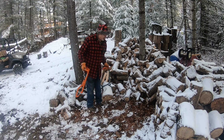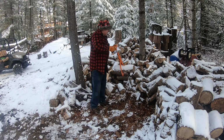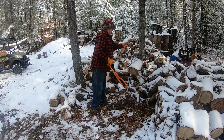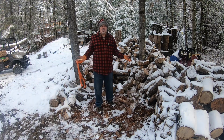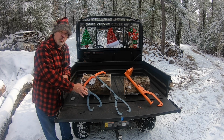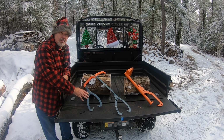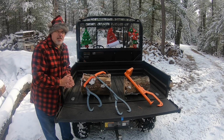Easy to pick up, easy to release, and dry gloves. How much easier does it get? To give you an idea on cost, the Bahco small unit is $73, and ironically, the large one is $63.